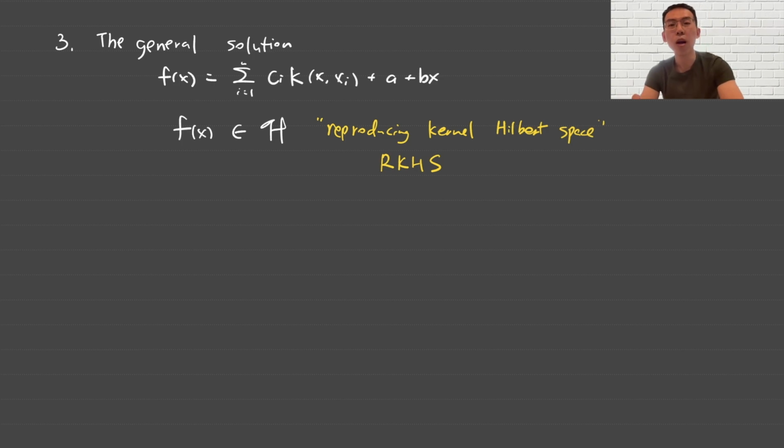functions. Next time we're going to look at multi-dimensional spline functions, and in the end we'll reach the same form of solution as f(x), but we'll have a different kernel function and a different RKHS generated by that kernel. So this is a general solution for many nonlinear problems. And once we've written down everything in this form, the problem can really be solved by a linear system. That's also something we're going to talk about more in future videos.